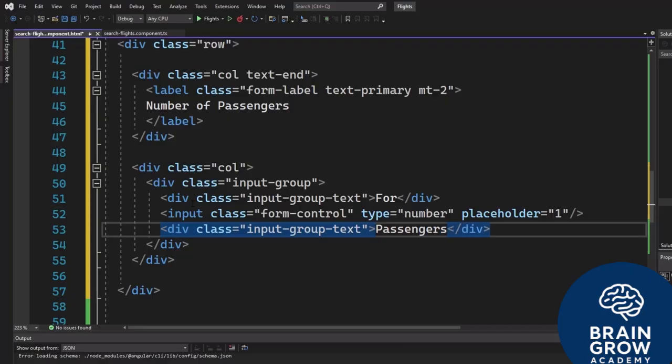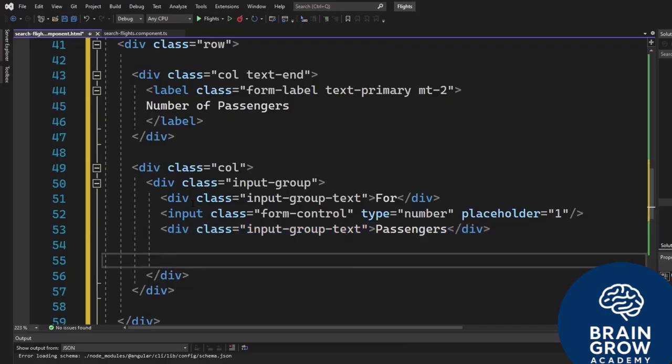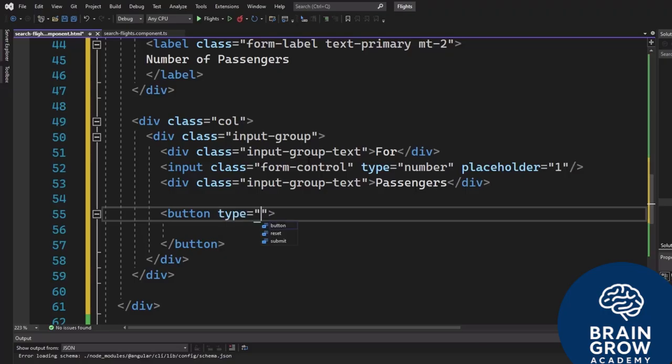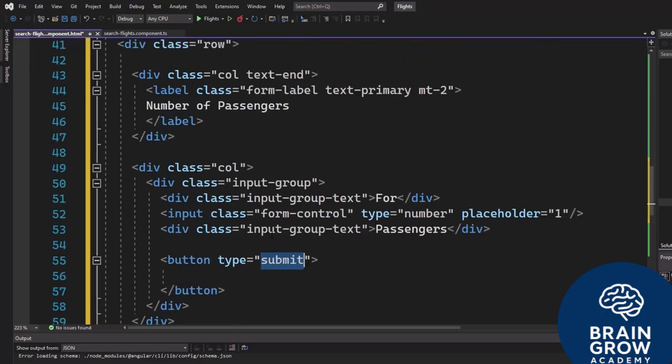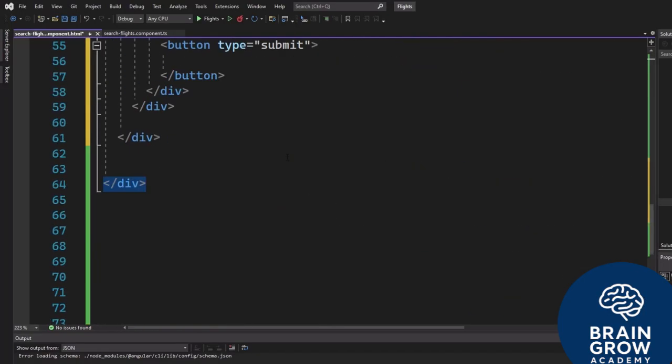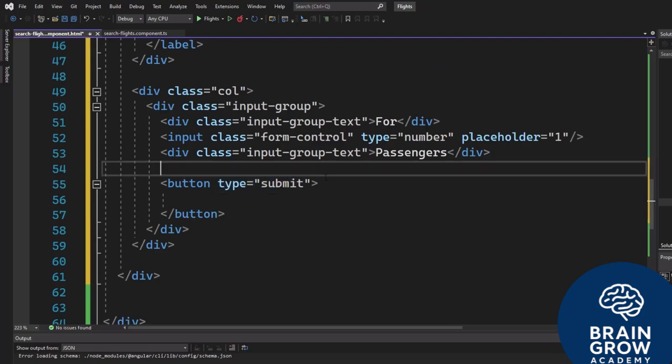Now to wrap it up and finish all of this, we will simply add a button, which is then, well, for submitting the form. So a form always has a submit button to send the information and receive some data in return, for example. Let's go ahead, add a button. And it's very important, not really important right now, but important for later, that we make it type of submit, because the button of type submit submits the form. Right now we are not using a form, because we have everything wrapped inside of a div instead of a form, but later on we will adjust it, and then we will need that type submit right here. So let's configure it right now.